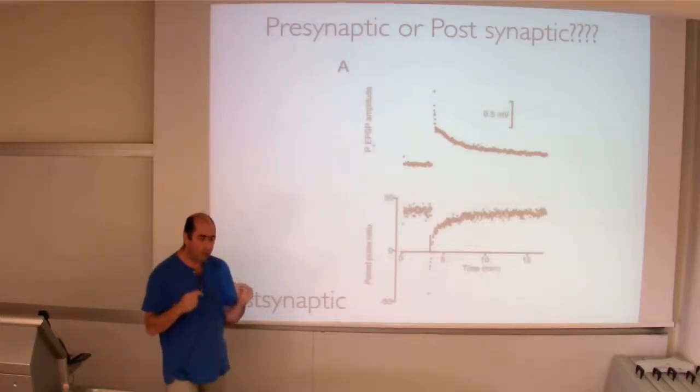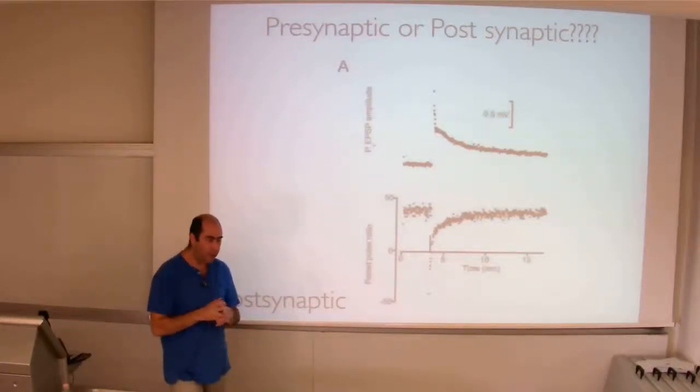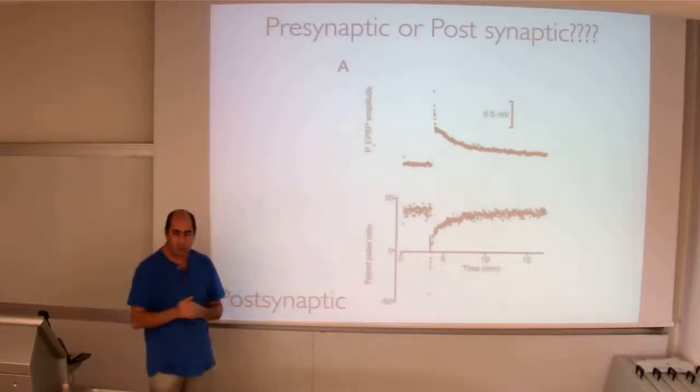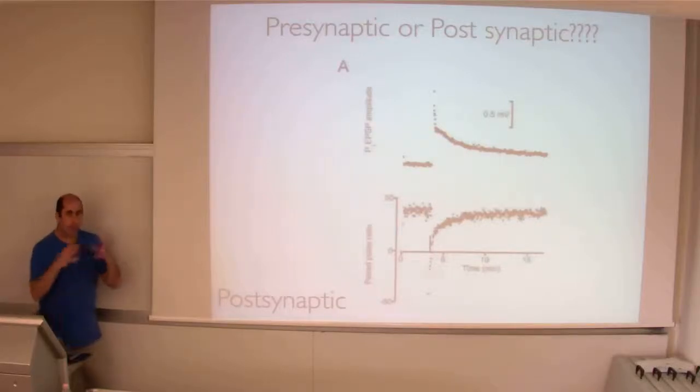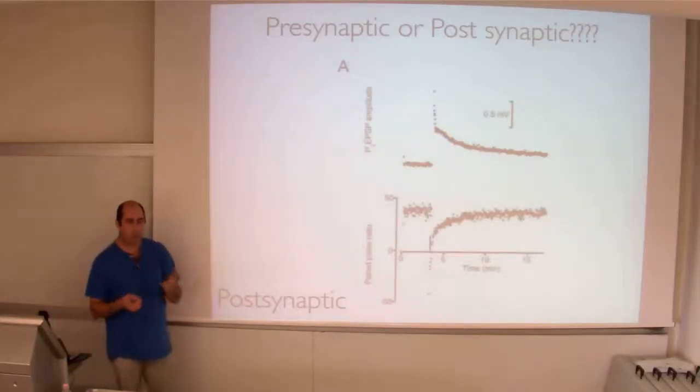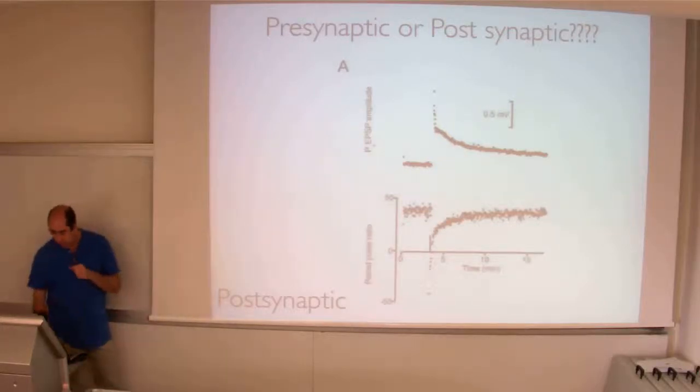The idea was that when you do that, the second EPSP would not be the same size as the first one, because the presynaptic release site will not release the same amount of neurotransmitter in the second pulse, and this is usually an indication of a presynaptic process. And the paired pulse ratio did not change with time. This means there's no more glutamate in the vesicle, or the probability of release has not changed.